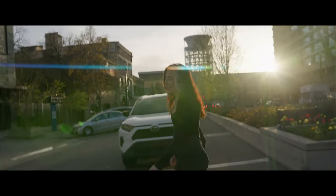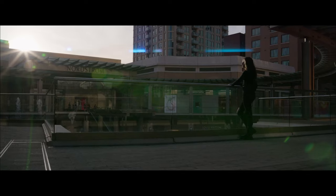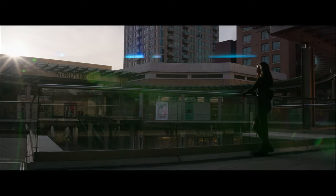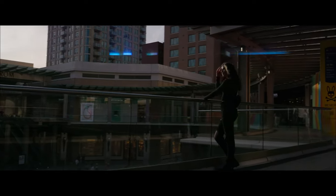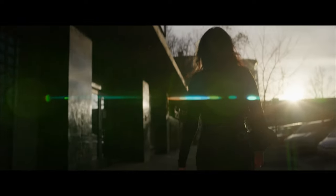So now I want to talk about some of the things on the lens that I like. One thing in particular is the flares. I don't know what it is about everybody else. They seem to not like the flares. They're like, eh, it's cliche and I don't like those blue flares, but I personally love them. They come in more like lighter teal. They're still pretty saturated, but it also has green to it and a little bit of an orangish, reddish hue. So I love it, personally.